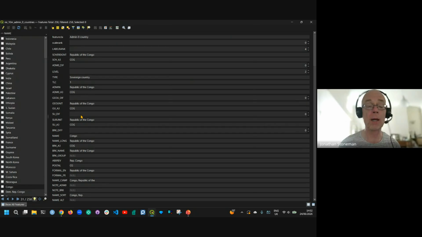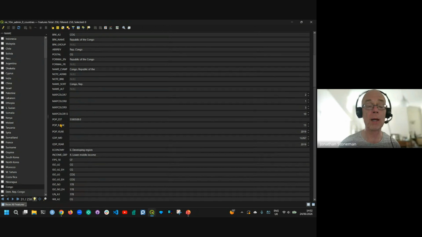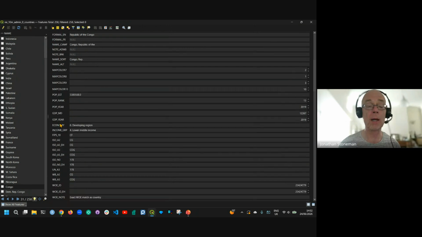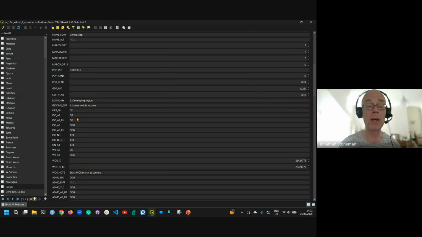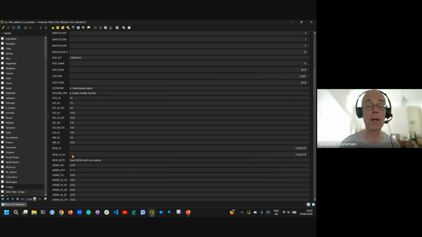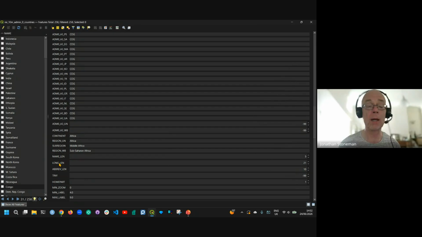It's got the name, a short name, and names in various other languages. So you could quickly turn it into a French or German or Polish language map. It's got these different ISO initials, for Congo in this case. All these are built into the shapefile, which is one of the reasons they're so big. And I've just noticed you've got region and sub-region.